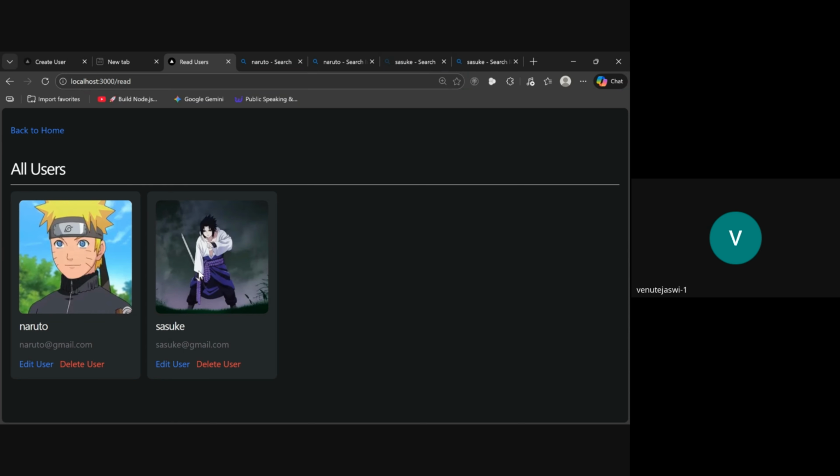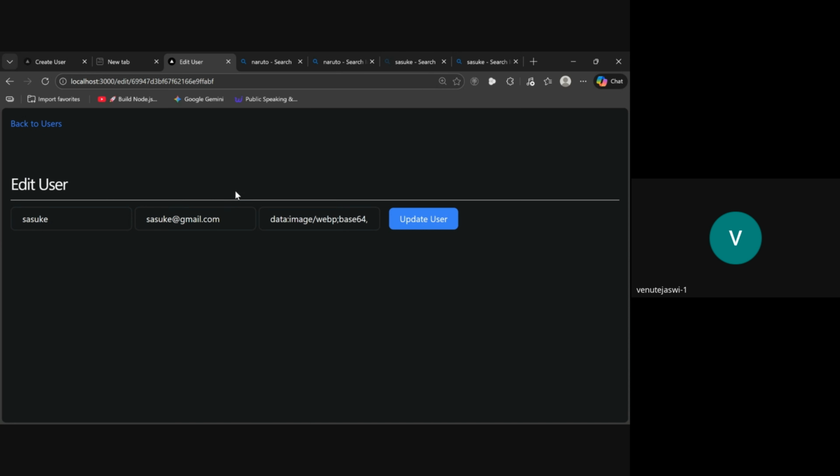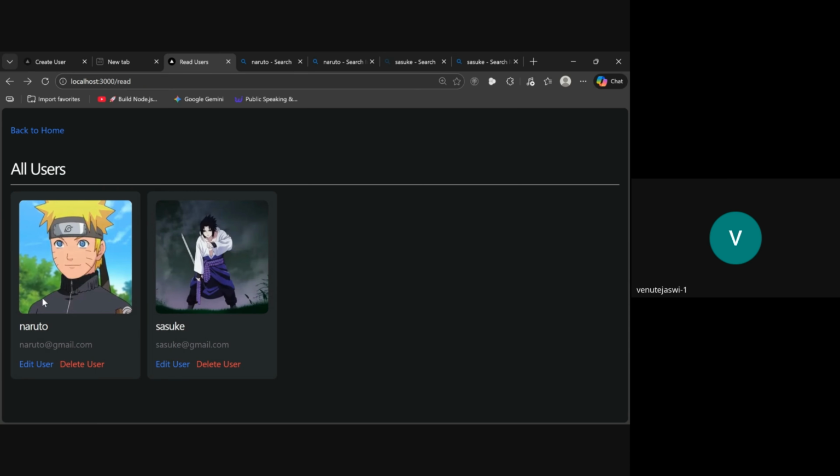See, I got the users where I can see all the users that I created. And I also have the edit page where I can edit the particular user's information. And I can delete the user also using this delete user.